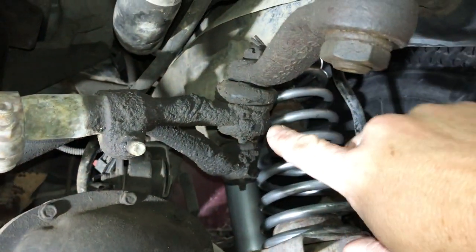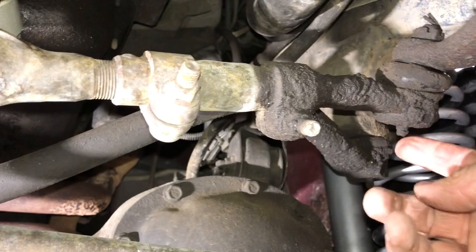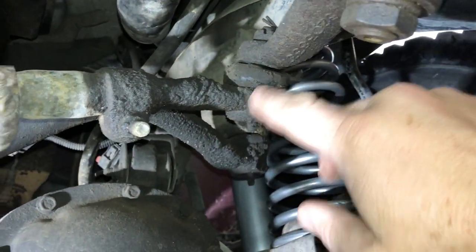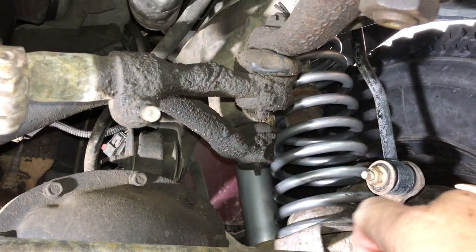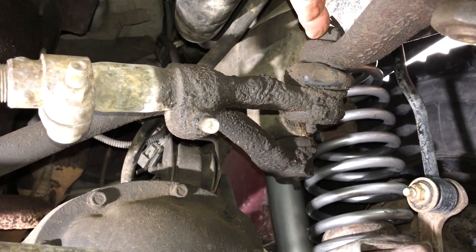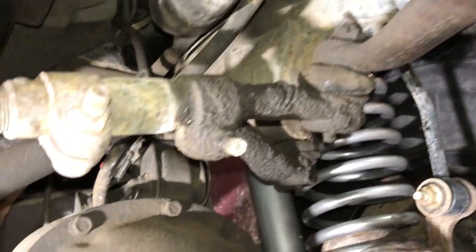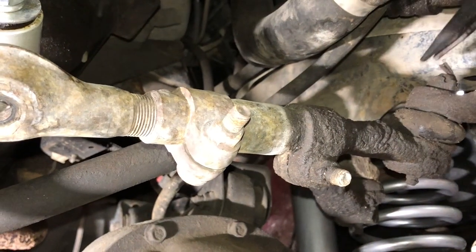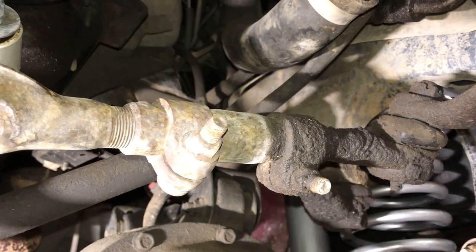All right, next up, we're gonna go ahead and take the drag link off from the pitman arm. You can see this ball joint in here, it's a greasable, but it's been leaking grease like crazy. Looks like it's seen better days. So first step, we're gonna take off this cotter pin, take off the castle nut, bust this guy loose. Let's get her done. It's just bent over, so I'm gonna take a set of needle nose, get that straightened back out, and then we'll bop it through.